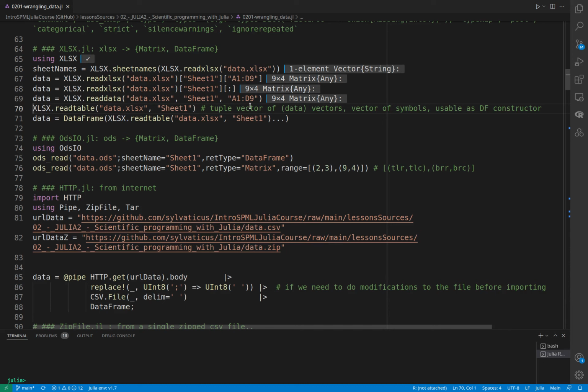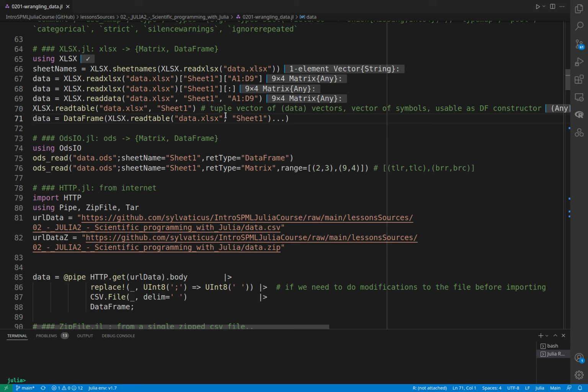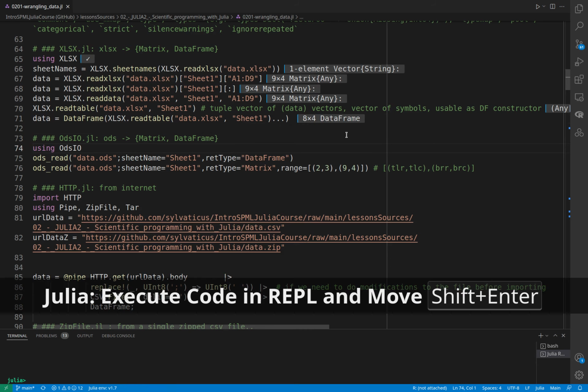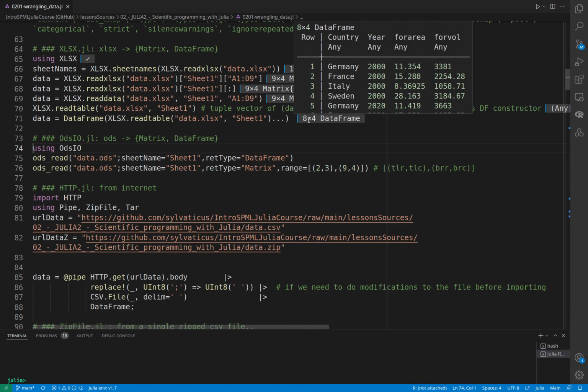The first element is itself a vector of the data, which are vectors again, and the second element of this tuple is the vector of symbols. Why this strange output? Well, because this strange output is one of the ways you have to then construct a data frame. So you read the data like that, and you use this to create a data frame. So this is a DataFrame constructor, and you end up here with the data frame.